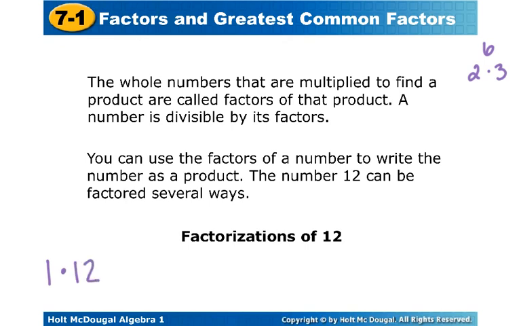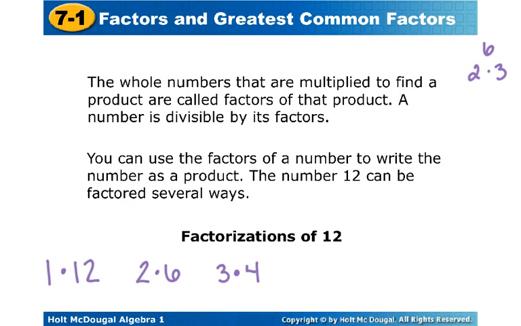Then if I just go down the list, so if I'm starting with 1 and then I go, okay, 2, does 2 go into 12? And the answer is yes. So you can take 2 times 6. That's still going to give you a product of 12. Going down the list, 3. Well, I know 3 goes into 12 4 times. Okay. So they're probably the most basic ones for you guys.